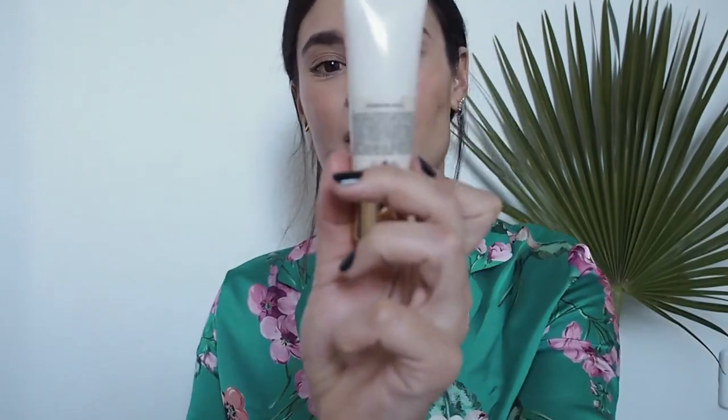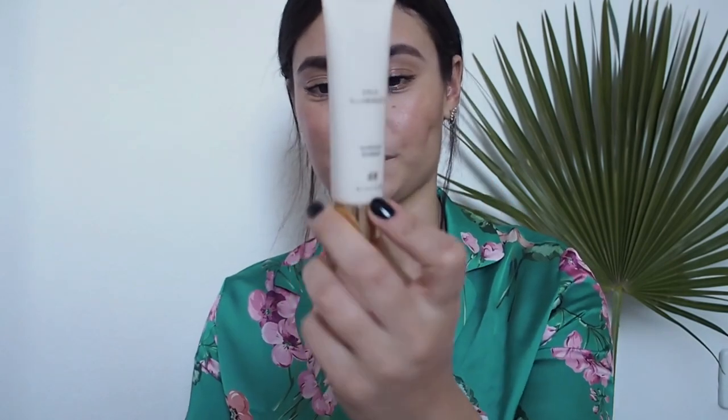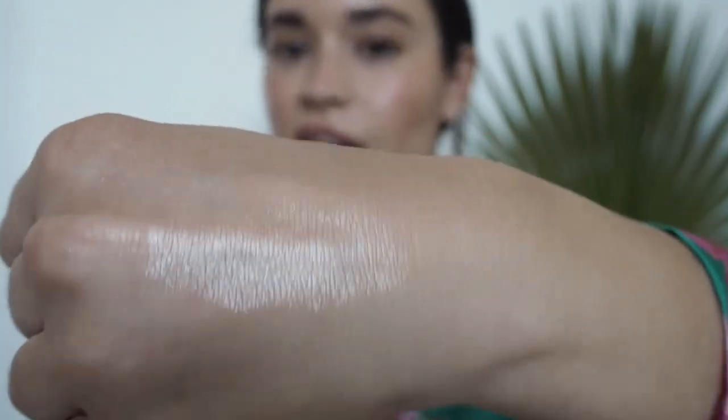I also put it above my cupid's bow and a little on my nose bridge. My current favorite that I'm wearing right now is the Halo Illuminizer from H&M in champagne gold. I discovered it out of nowhere and I love it — it's a bit thicker, not as sheer, and works really well. Cream illuminators just make your skin look healthier and it's not a powder product, so I really recommend trying one.